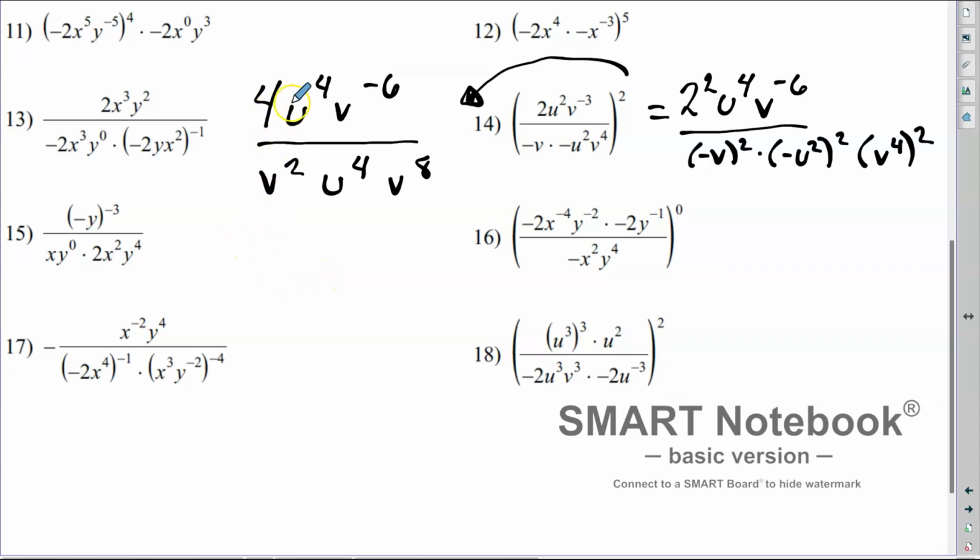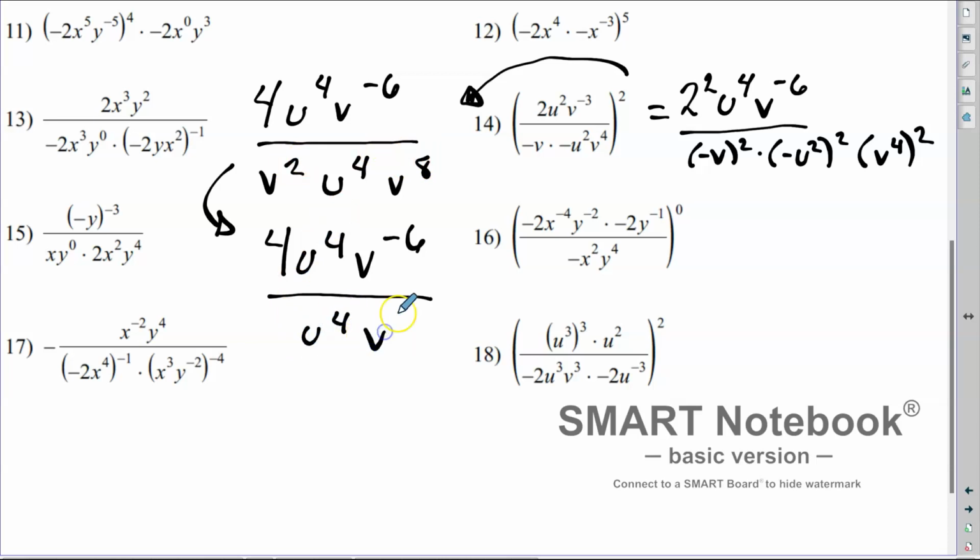All right, so we're going to combine what we can up here. We can't combine anything. Down here, apparently we can, so let's rewrite it again. Okay, so we'll go this way. 4u to the 4th, v negative 6, over, notice that this is v squared times v to the 8th. Now here the question is, should I multiply or add them? Okay. If you said add them, good. Okay. Because it's not v squared to the 8th power, it's v squared times v to the 8th. Okay, here you add the exponents.